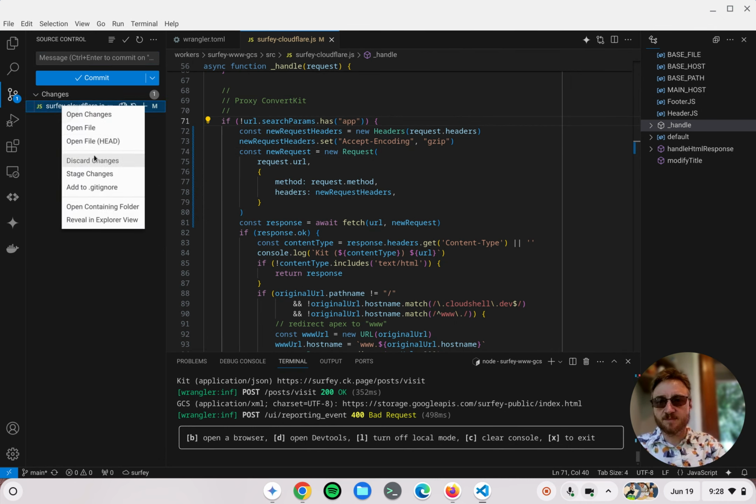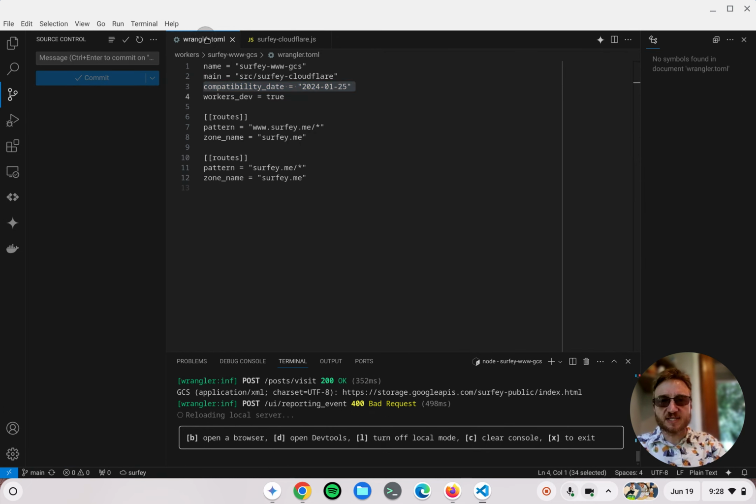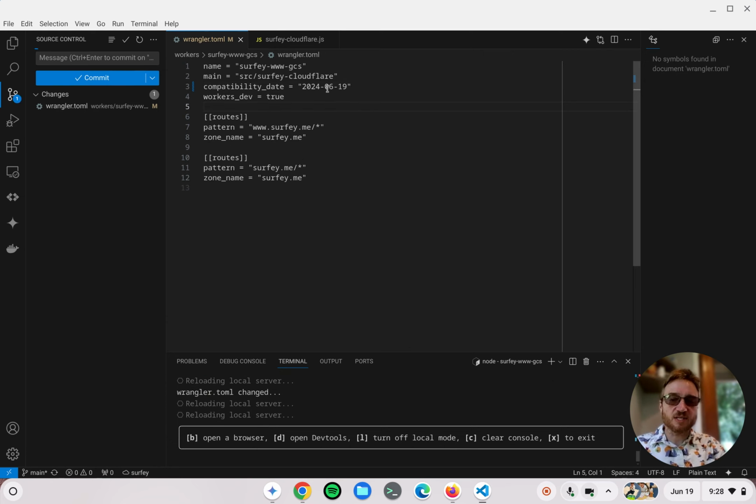But for me, that seems like the best way to go because, again, even if you try to lock your code to an old compatibility date, you can't control all the external resources that your code is connecting to. And so this is what forces you to keep your code continually up to date with the rest of the ecosystem. A necessary but unfortunate side effect of ceding our control and programming to all these external services.